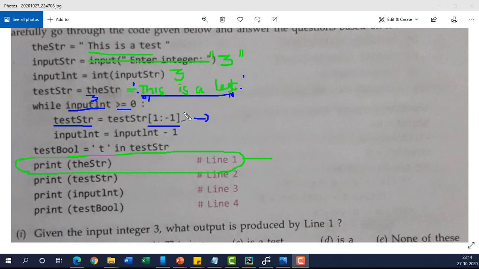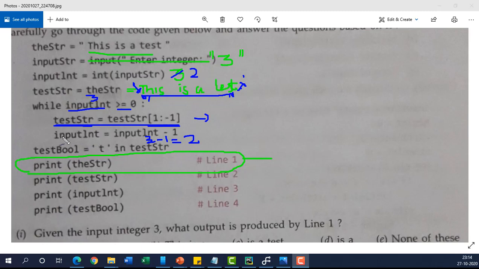This is a test. Okay, so I will be modifying this to without a space and without a space after executing this piece of code. Okay, and then what it will do, input length is equal to input length minus 1. So input length previously was 3, so it will reduce to 2. Now the value for this is 2, so whenever this is encountered, we will substitute the value 2. So previously it was 3 minus 1, it became 2. That's why we modified it to 2.